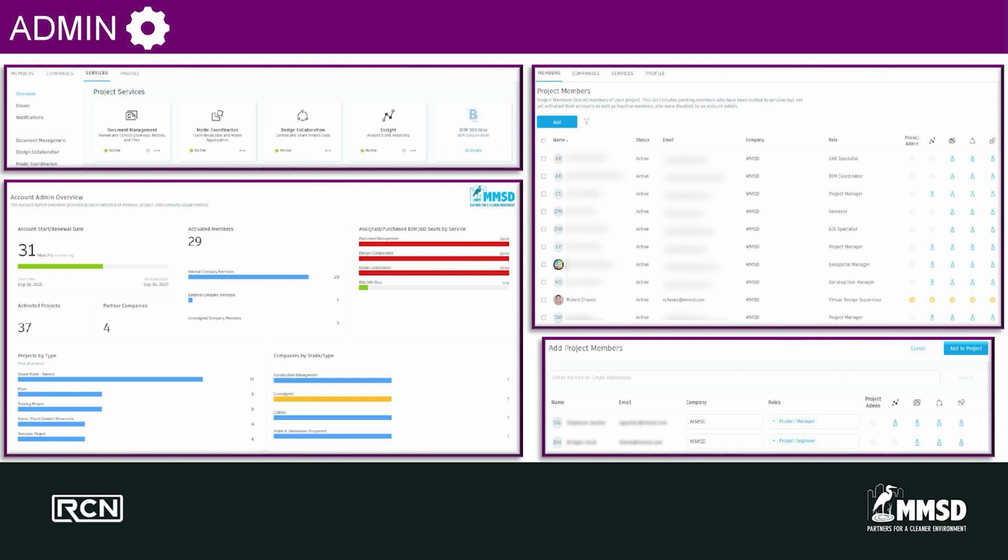That's the challenging part of the accounts. I have 29 active members, but I only have 16 licenses to give around. So I'm constantly taking away and giving licenses. I can also add new project members, giving them their own default roles with their own default permissions. So if they're a project manager, they might need to see that Insight ecosystem, where if they're a project engineer, they're really just interested in all the files and all the data.